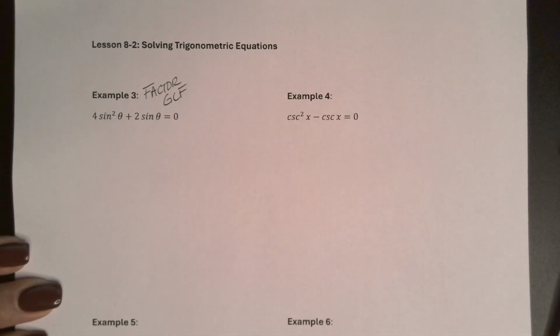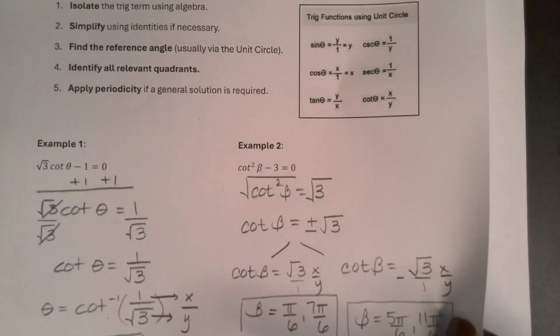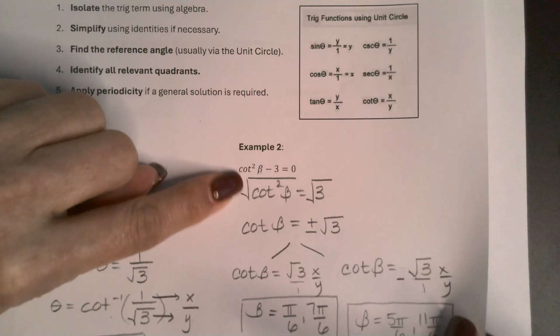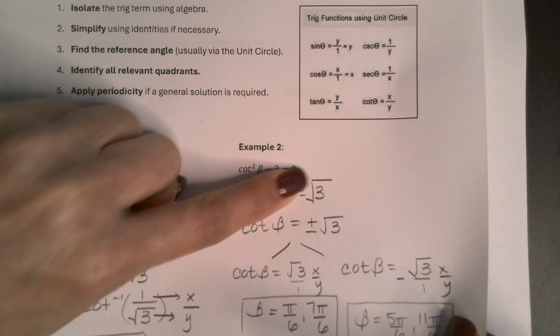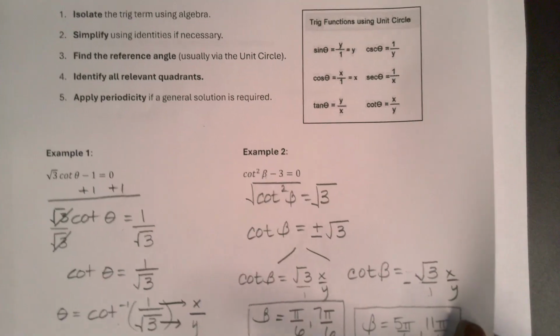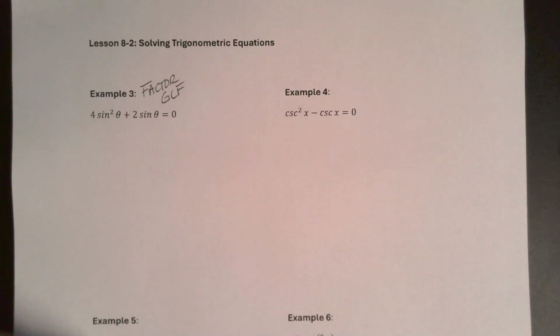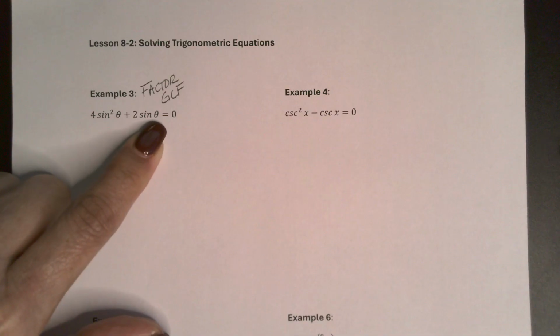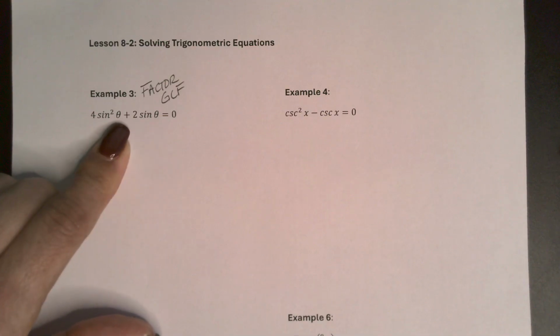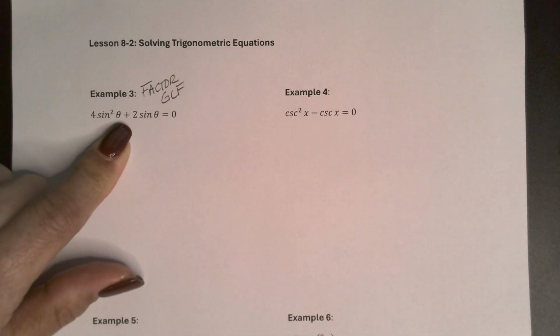Notice that in the previous problem, before I start with this one, we had a squared factor, but it was easy to isolate it, because it was just a constant. We added 3 on this side, and it was easy to square root. But notice the difference with this one. We can't just easily move a number over and solve. It has another sign in it, so that creates a little bit more work for us.